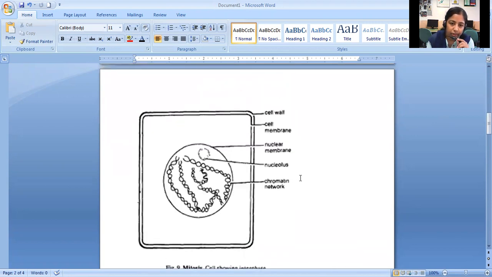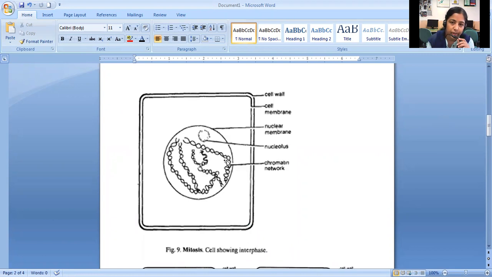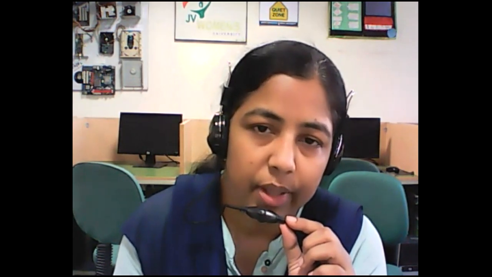When we look at a specific slide in a particular phase like interphase, here you can see the cell wall, the cell membrane, and the nuclear membrane with the condensed nucleus, and the chromatin network can be found. In this stage, prior to the actual mitotic cycle, the cell appears inactive and in a resting stage, but is metabolically the most active. DNA replication occurs during this phase. The nuclear membrane and the nucleolus are very distinct. The chromosomes are in the form of chromatin network, and individual chromosomes cannot be seen separately. Here the chromosomes appear double stranded, made of two chromatids.